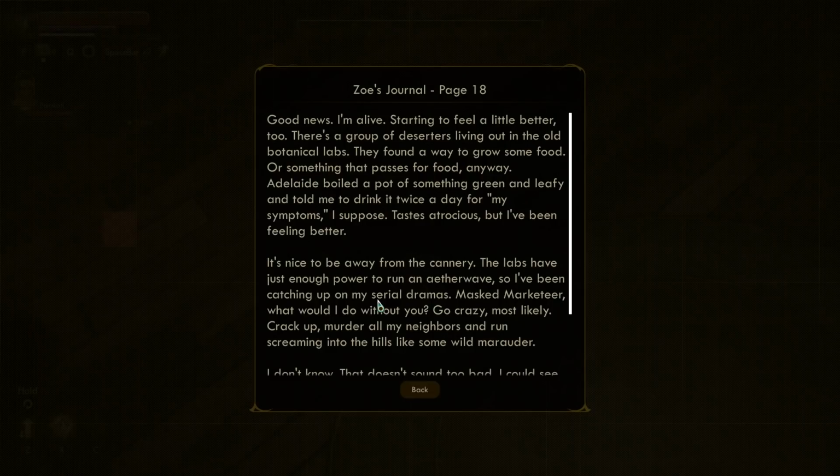Page 18. Good news, I'm alive. Starting to feel a little better, too. There's a group of deserters living out in the old botanical labs. They found a way to grow some food, or something that passes for food anyway. Adelaide boiled a pot of something green and leafy and told me to drink it twice a day for my symptoms, I suppose. Tastes atrocious, but I've been feeling better. It's nice to be away from the cannery. The labs have just enough power to run an ether wave, so I've been catching up on my serial dramas.